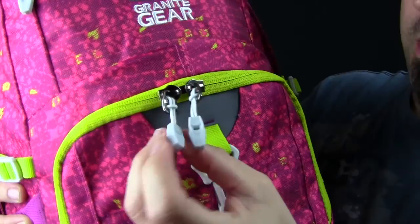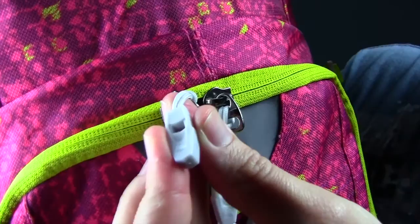All right, so I'll go through some of the features on the outside, and then we'll open it up and I'll show you how cool it is on the inside. Outside, you have really great zipper pulls. I'll get a little closer just so you can see. Zipper pulls are very nice, and they do have Granite Gear's logo on them. They're really small, but you can't see that. I am a big fan, as you know, of branding, and I love when companies take the time to brand every little bit of their product. Those little extra touches really set this company apart from others that don't do that sort of thing.